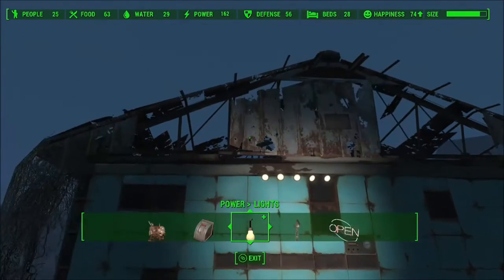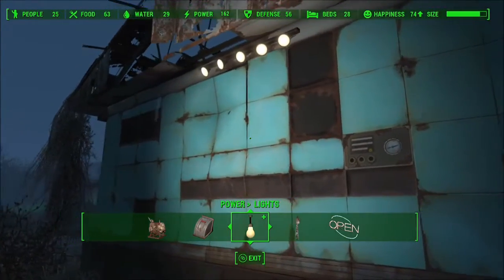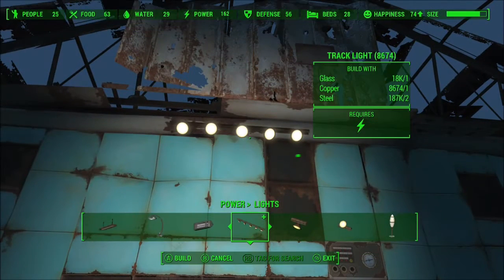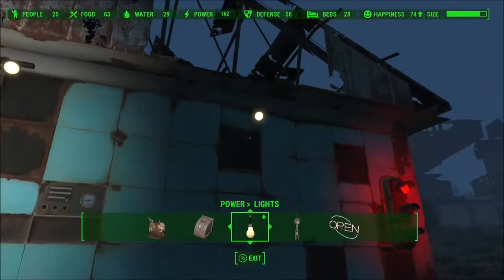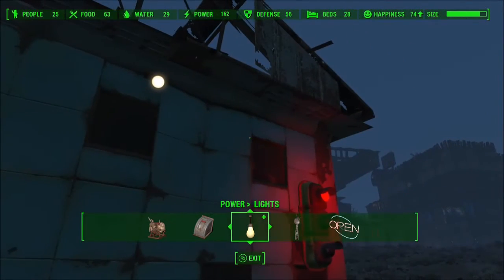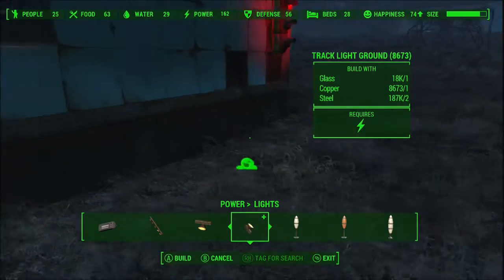Seems like these are going to go up there as well, so that's quite useful. They're not actually attached to anything, they're just kind of hanging, but it saves me having to build a ceiling to place them on. Now that little one doesn't seem to be doing anything. There's no light coming out of that. Let's try the floor one.